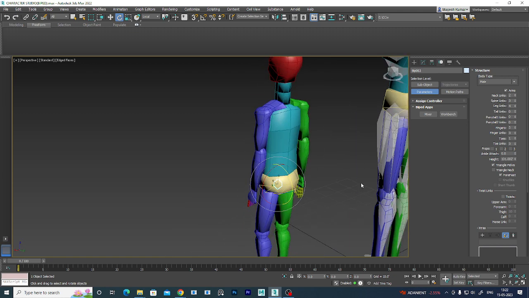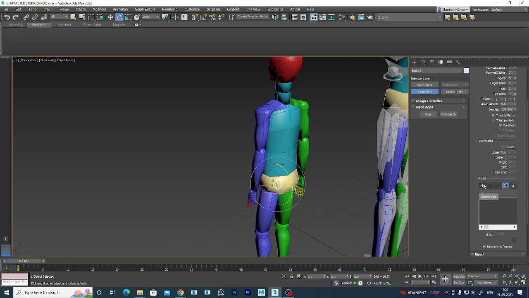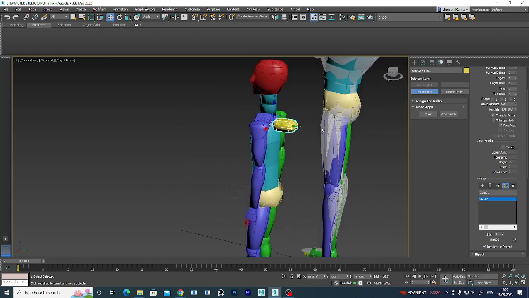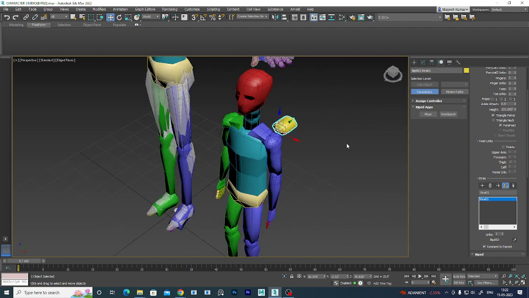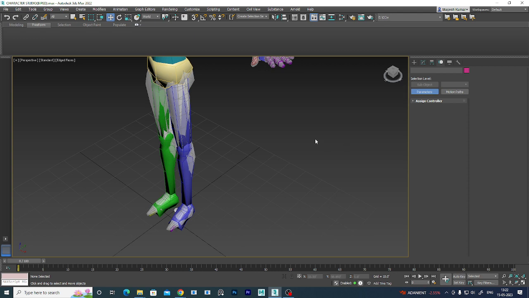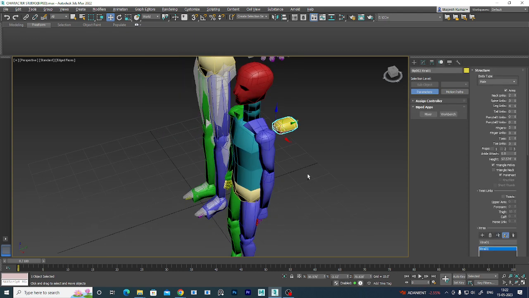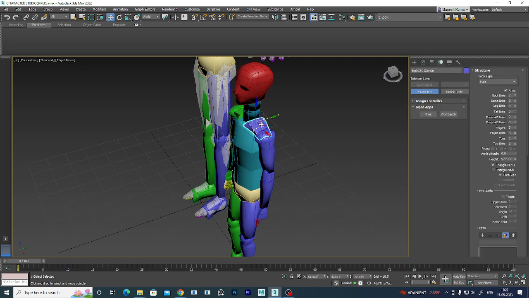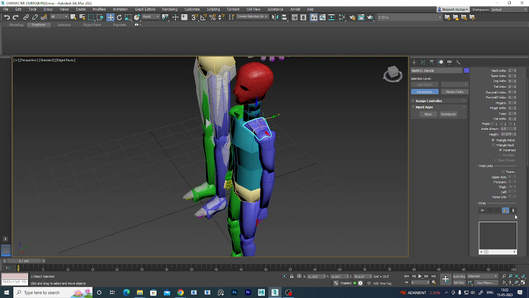So how you can add extra? Simply click over here, create extra, and now it's going to create. You can place this thing like this, or what you can do is select the specific link and then create, because I want to attach this thing to this.